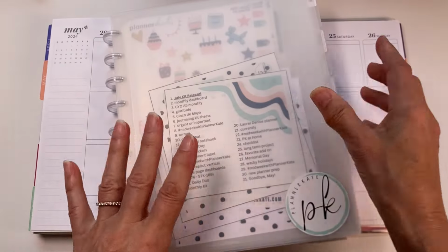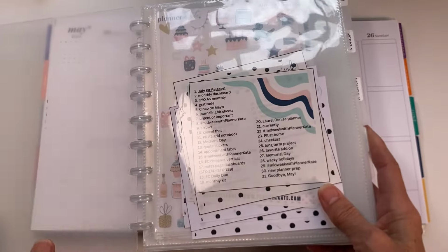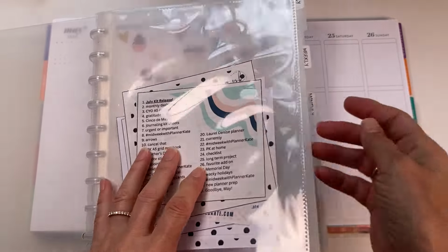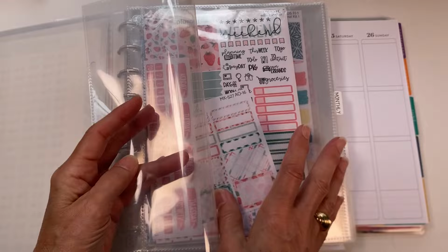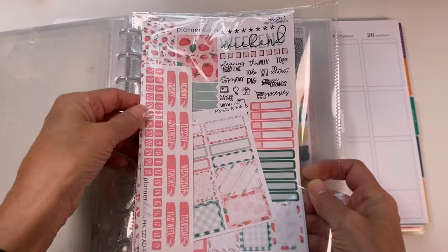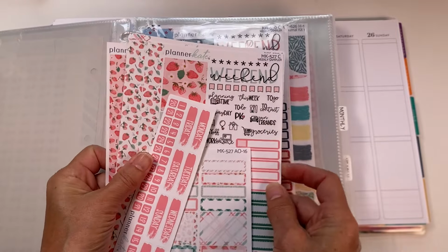Now, you know, I keep my kits in this. This is from Planner Kate, and it's a disc, and you get the little sheets. You can buy these tabs, and so what I do is I pull what I'm going to use for the month and keep them in here. And then this is the kit that I will be using for the upcoming week. This is last year's kit.